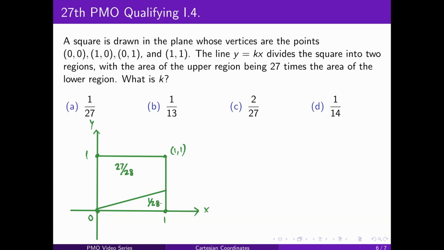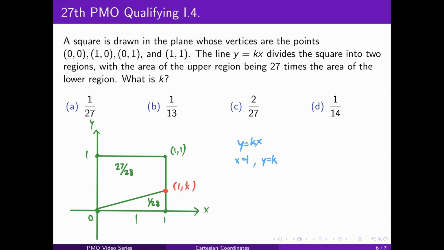Okay. Now, how do we compute the area of this triangle in terms of k? It would be helpful to know what this point is, right? Because we already know that the triangle has a base of 1. But what is the red point here? Well, we know that the red point has an x-coordinate of 1, but we need to know the y-coordinate. But we also know it passes through the line y equals kx. So if you substitute x equals 1, then you get y equals k, which means the y-coordinate of this must be k, so that it will lie on the line y equals kx.